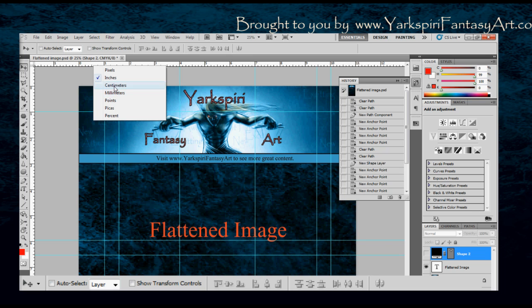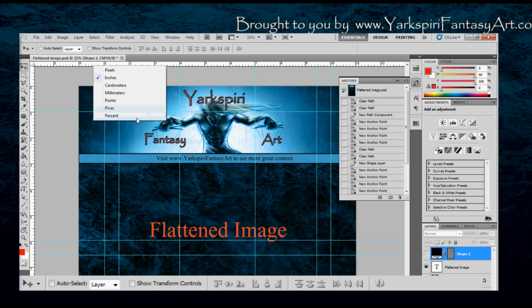So I would change these settings if you're actually trying to do a size comparison between two portions in an image. These are more functional when you're actually using the analysis menu on the top here. Points, I haven't yet found a usefulness for that. Picas, however, are extremely useful once again for printing.